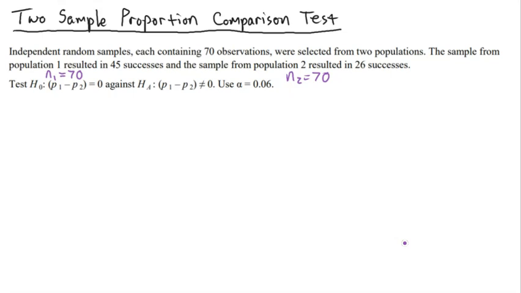And you can see here, the hypothesis, it says test. The null hypothesis is that the two proportions are equal to each other. Because if they're equal, then the first one minus the second one would equal 0. But if you subtract the two and they don't equal 0, then they must be different. So the null hypothesis is that they're the same. The alternative hypothesis is that they're different. And look, it gives us a level of significance. Alpha is 0.06. So we're seeing all the same stuff in a proportion test that we saw in the other kinds of hypothesis tests. So let's go ahead and learn the steps.